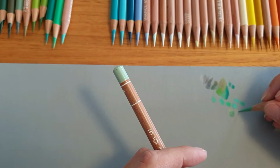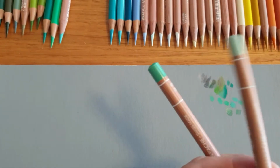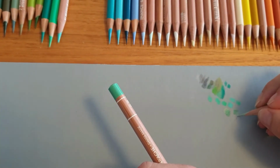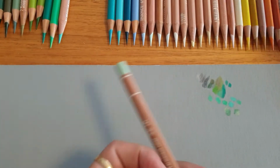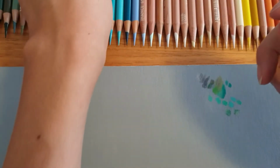Now I do like this one. Let's do it the other way around. So let's do a square of this. Let's put this one on. Yeah, this is definitely more opaque. That is very interesting. So I'm going to put this one away then and keep the opaque one just for the way that I'm going to be using this.